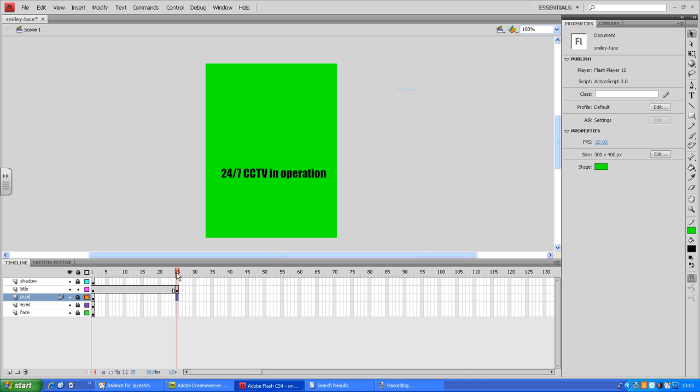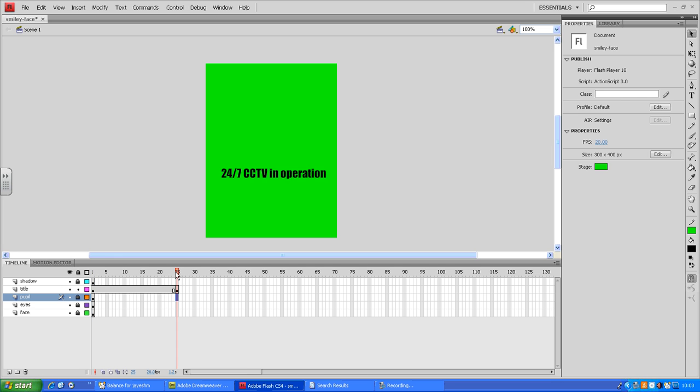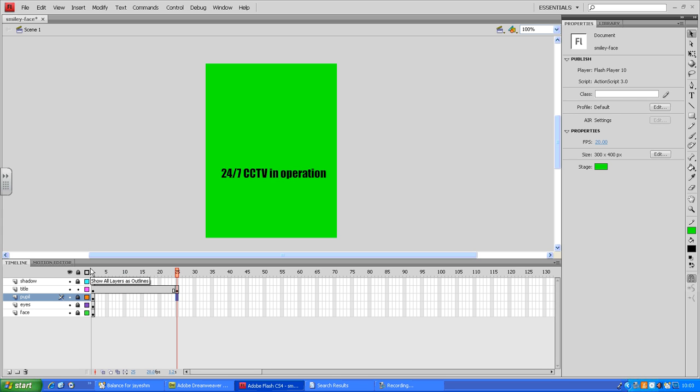Either you move your playhead forward and backward by holding on it like that, or you just press enter, and you can see that the playhead moves till the end. But it only does it once. That's what playing means. Play will only move your timeline once. It will not go back and keep playing again and again. But when you test, the timeline goes in a loop. It goes back to the last and then one, last to one, last to one, and so on.